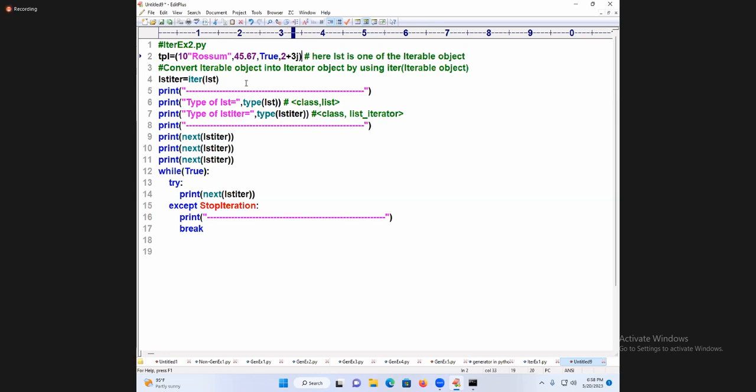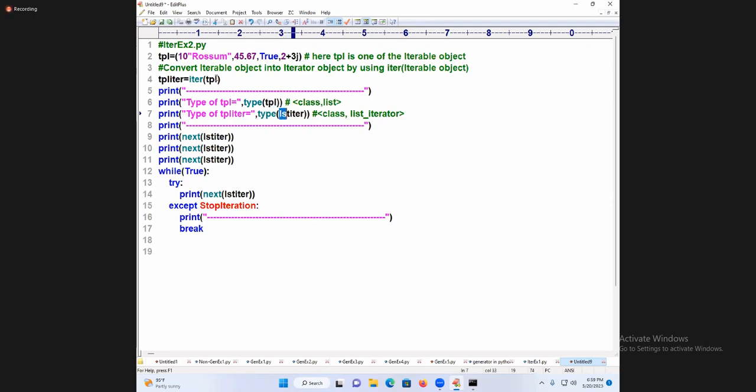This tpl is an iterable object. Convert the iterable object into an iterator object, same to same. What is this now? tpl_iter. Type of tpl, type of tpl_iter. I am writing here tpl.